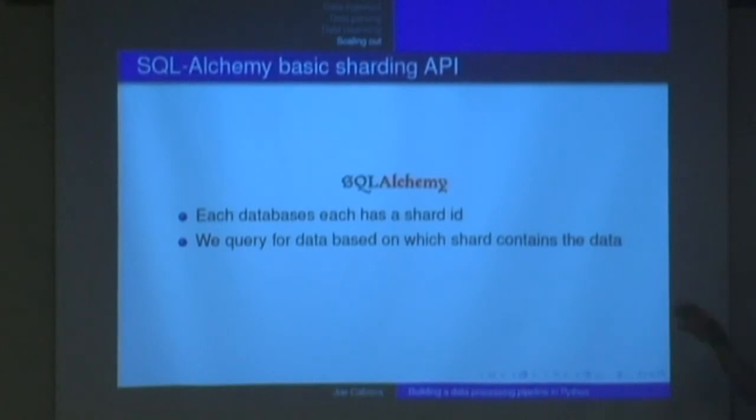OK, so we have all this data we downloaded. Some of the financial information is from companies in Asia. Some of it's from in Europe. Some of it's from the other continents, North America, for example. And when a query comes in, I want to get data for this specific company. We can redirect it to the database that has information for just Asia, if that's what we want. And so we want to shard that data in a smart way. Or we could do it alphabetically. We could say, OK, give me all the companies from A to C, and then give me all the companies from D to F, et cetera. Awesome. So let's look at some live code now.